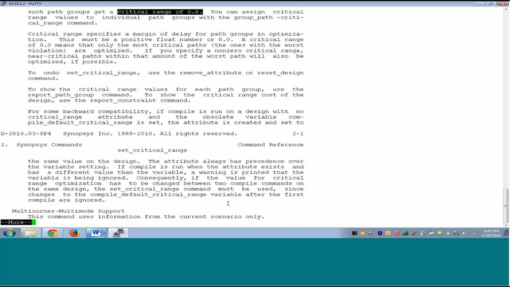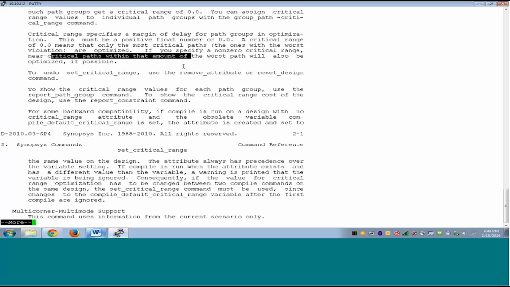It also can be used in group path, and we can assign a positive floating point value greater than 0.0, right? A critical range of 0 means only the most critical paths are optimized. If we specify a non-zero value, then the near critical paths within that amount will also be optimized if possible.